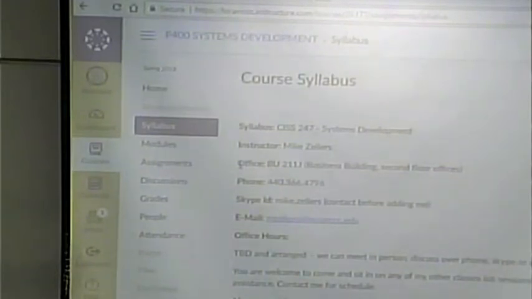You're welcome to come and sit in on any of my other classes' lab sessions. The only trouble with that is I really only have two other classes this term. Another section of this class, which if I'm around, I could answer your questions, and a 2:16 class on Tuesday and Thursday. But you could do that as well. If you can't make it on campus, we can talk via the phone, we can Skype, and so on.